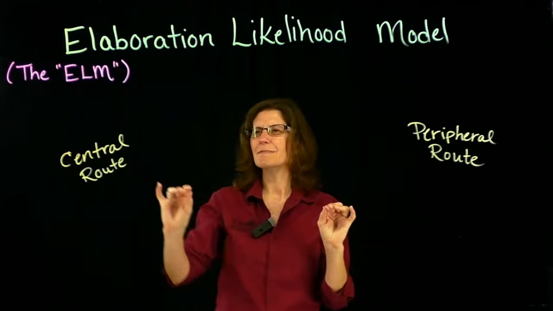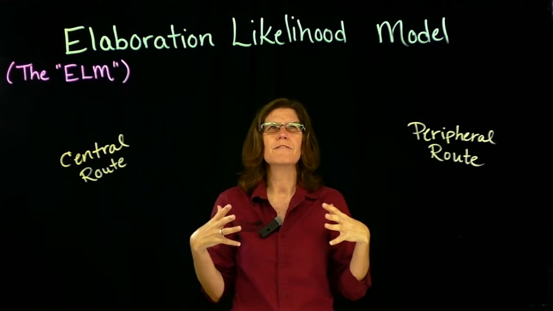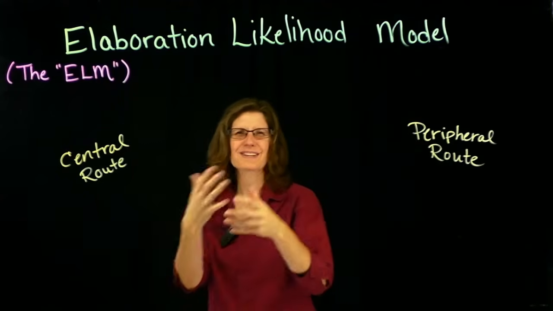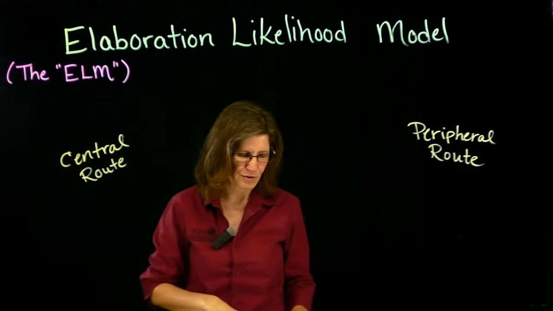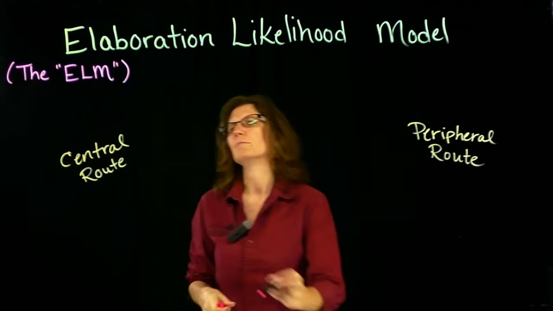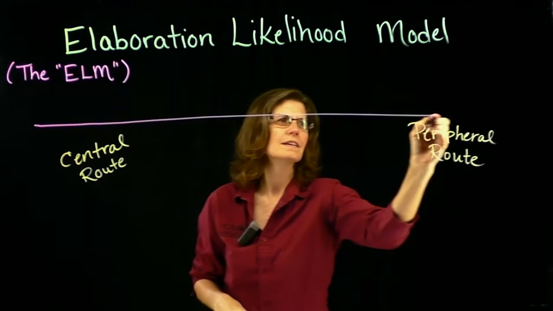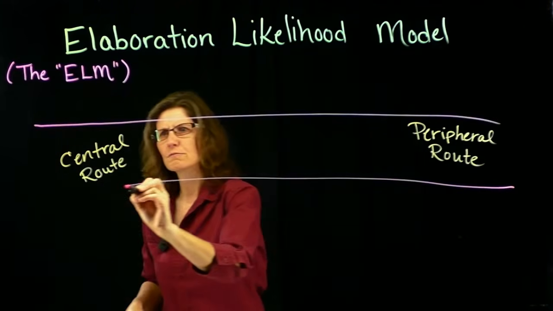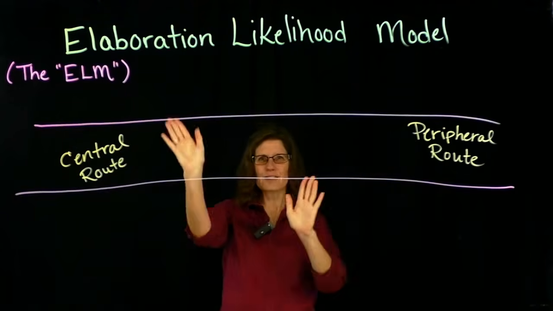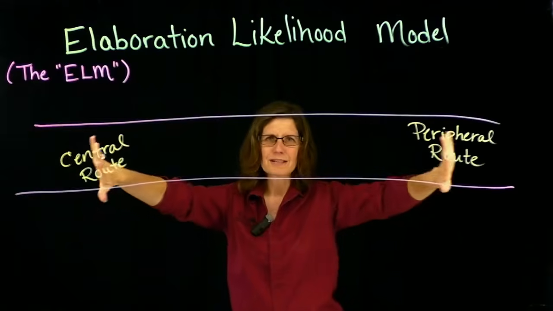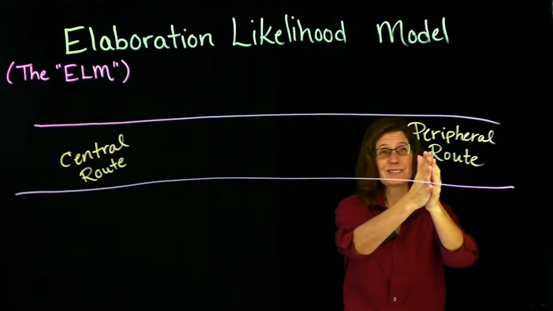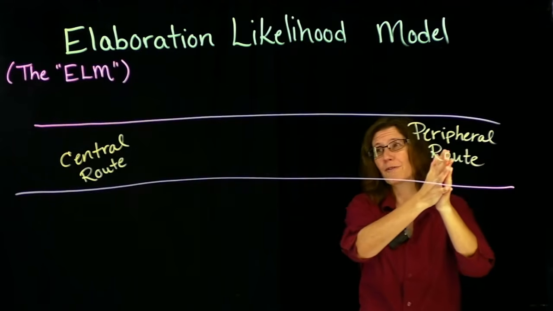And because they name these routes, it kind of has a feeling like it's a choice. Like you're either in peripheral or you're in central, but it's not like that. I really wish they wouldn't have used the word route because it has that connotation to it. So when you're thinking about the central route and the peripheral route, I want you to think about it more like a continuum rather than, two roads diverged in the forest and we chose the one less traveled by. You know what I'm saying? It's not an either or situation. It's more of a continuum. And we're either in the middle or maybe we're pulled over here and we're not listening to the message at all if we're completely in the peripheral route.